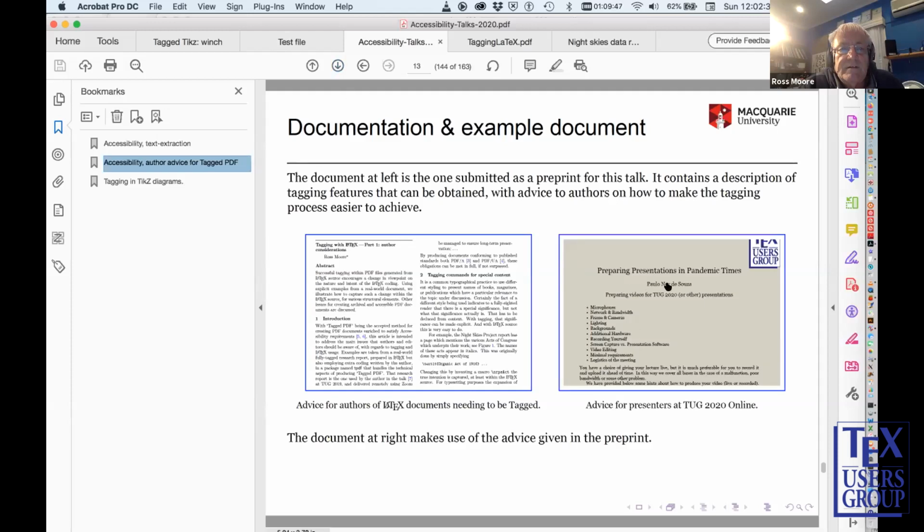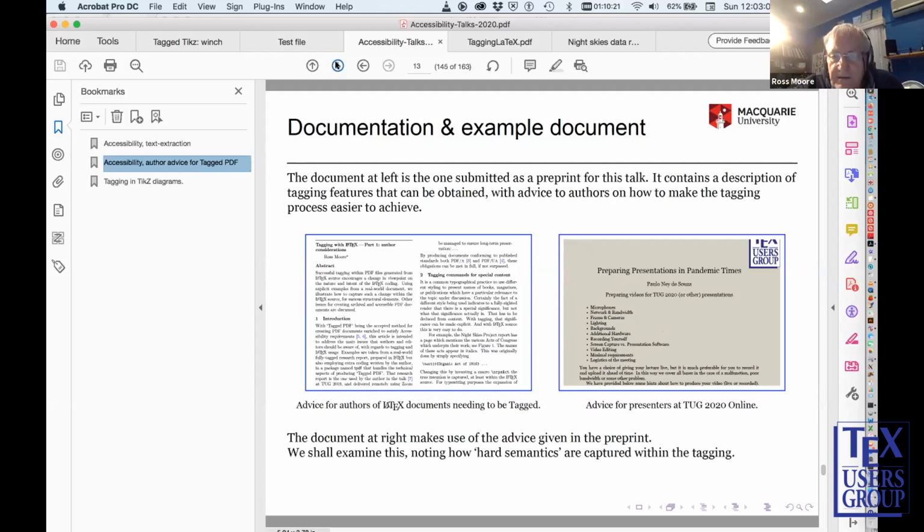And this one is a document that we all should have seen. Anyone who is a speaker here should have seen this PDF document, or at least maybe the web page for it. In fact, that was built as a fully tagged PDF. So we'll have a little look at that. Because it's information you've already seen, you should only be interested in the tagging. That's the reason why I've included that.